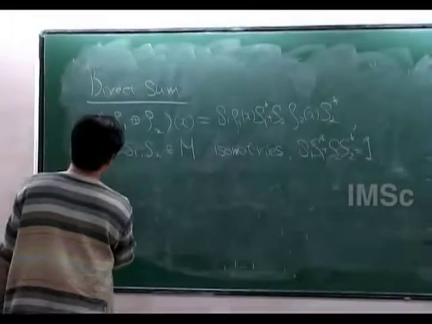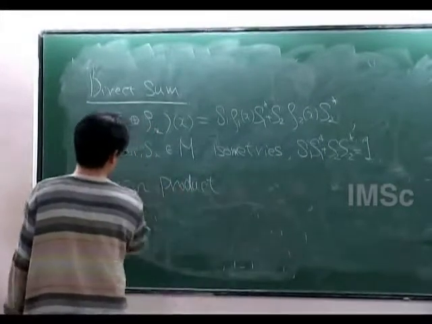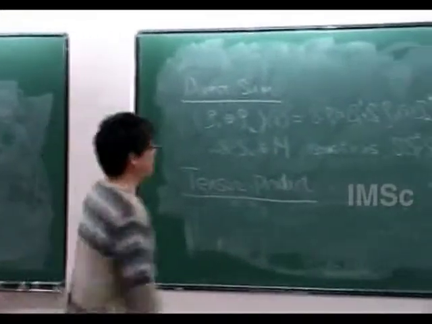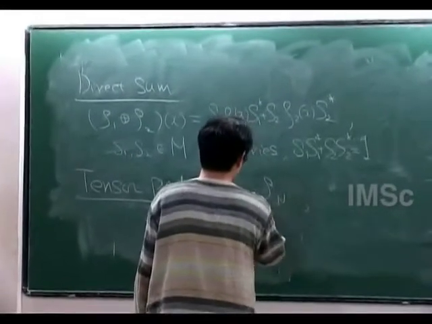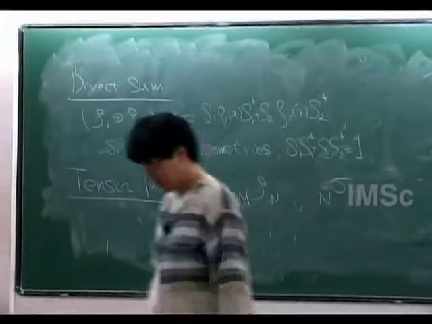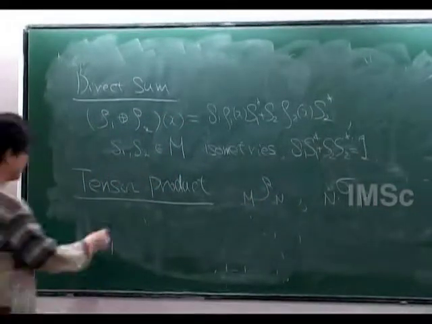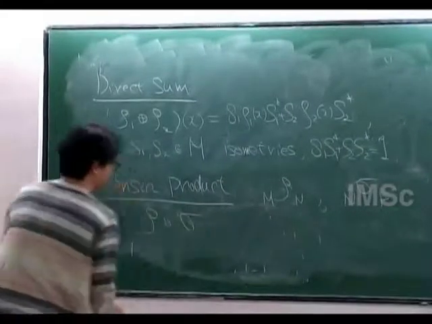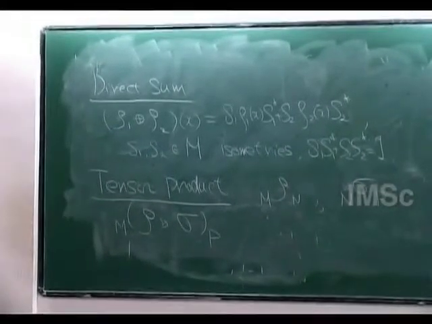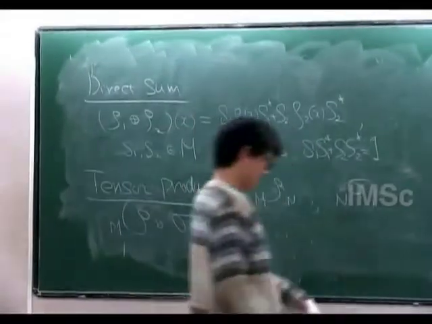And of course, the most important thing is the tensor product. I think this part is the advantage of using homomorphisms instead of bimodules. Namely, if you are given a homomorphism from N to M and a homomorphism from P to N, then you need an operation corresponding to the tensor product over N. But that's obvious, right? There is only one natural operation, that's composition. The composition gives a homomorphism from P to M. So this corresponds to the tensor product in this category.